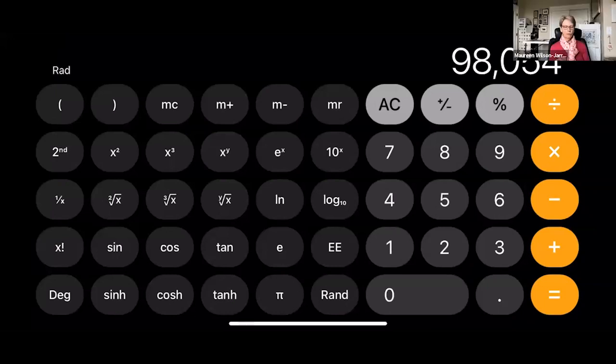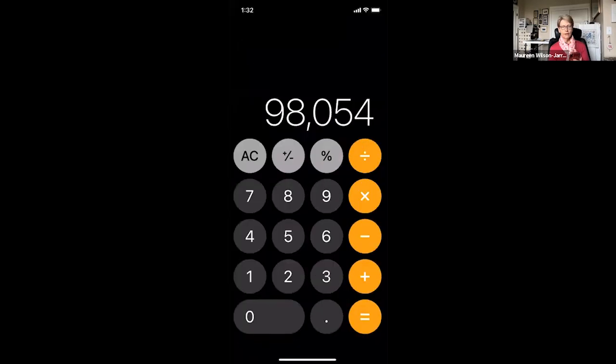I rarely use this particular one because I don't need all of those functions. Furthermore, I never had lessons in the calculator to teach me how to use them. Jim knows how to use all those kinds of things, and he's probably going to show the Android users how to use a couple of different calculators.